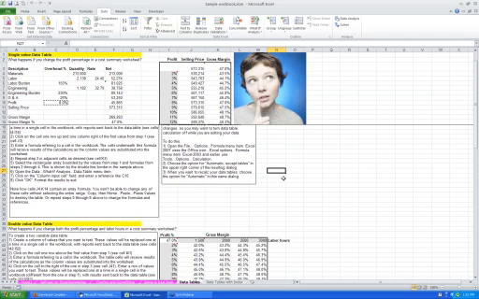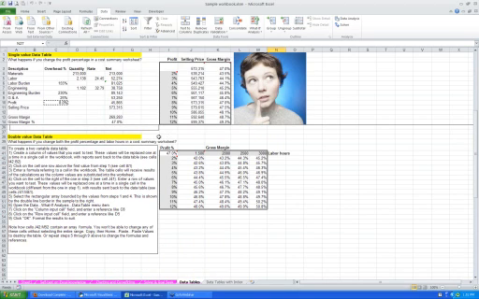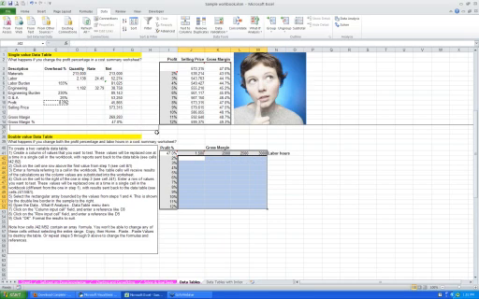Now, you can also have what are called two-value or two-input data tables. So here, let's suppose that I wanted to vary the labor hours, which shows up here, as well as the profit percentage. And I want to look at just the gross margin as the output. So I'll list the labor hours in a row across the top here, and the profit percentages in the column down here.